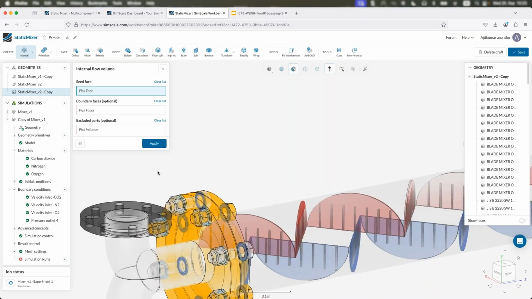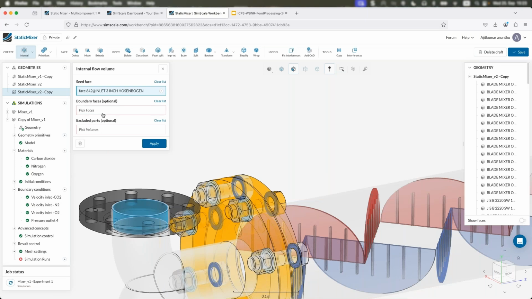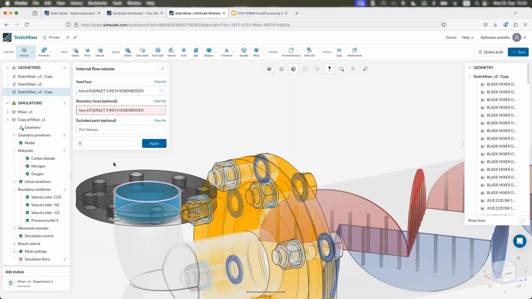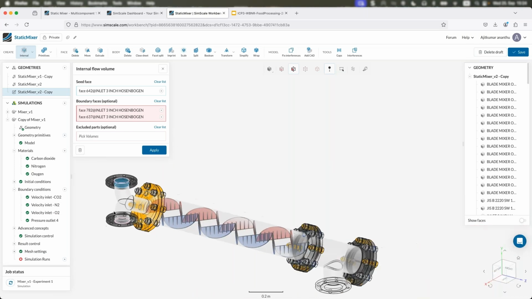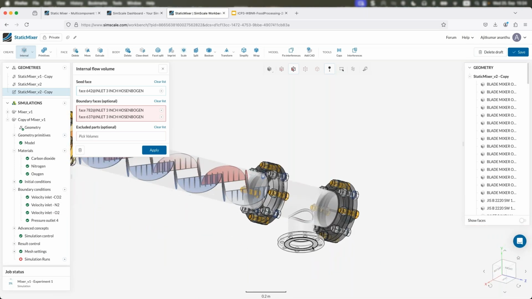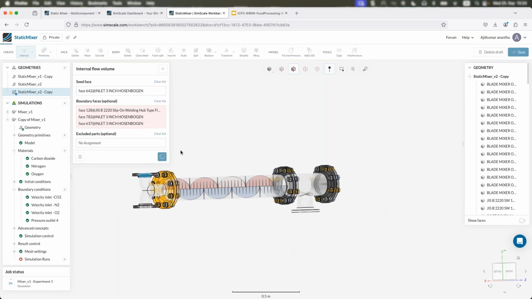For this case, all I need is a fluid volume. So I'm selecting a seed face from where the fluid starts, and I'm capturing the boundary faces here on all the inlets and outlets. So these are the inlets. I can go to the outlet and select, hey, the fluid should end here, and I can apply.